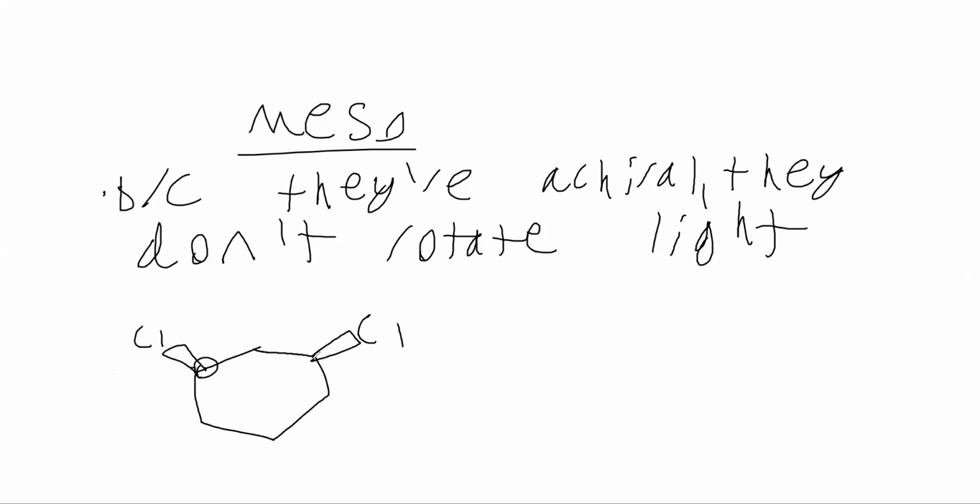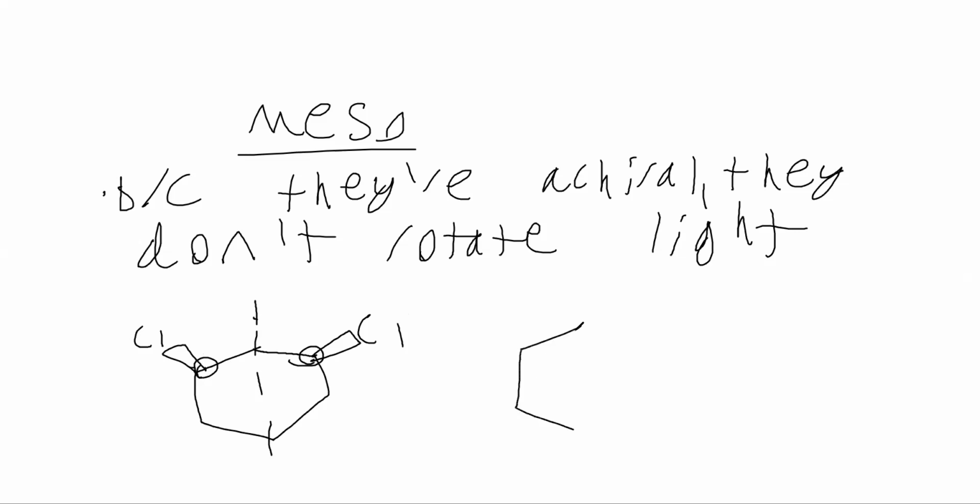So this is a chiral center and this is a chiral center. Does meso have symmetry planes? Yeah, they do. That is what I covered in the definition. They have chiral centers, but they're achiral overall due to symmetry. And symmetry planes is the kind of symmetry we're looking for. So with this molecule, even though both these carbons that I circled are chiral centers, the molecule is achiral because we have this mirror plane here. If we reflected this chlorine to the other side of the mirror, it would go to that chlorine. And they're both on wedges, so there is symmetry.